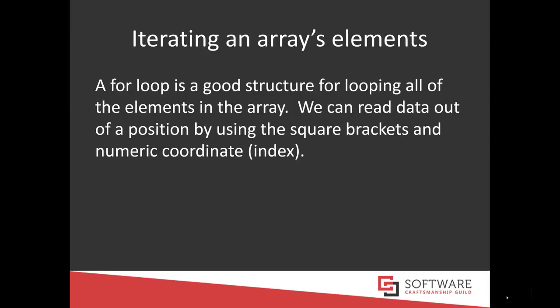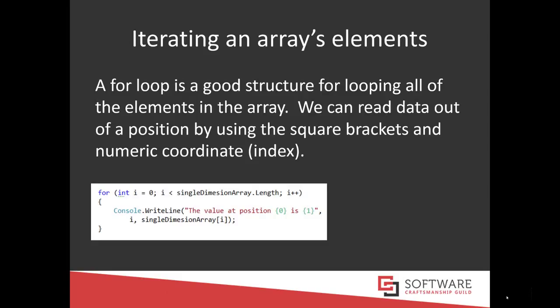We can also loop through an array. This is very common to do with array structures. The for loop is great at this because in a for loop we have to specify the starting and ending value of the loop. For an array, we know that we always start at 0 and we always end at the length of the array or the length of the array minus 1, depending on whether you use a less than or equal sign in your for loop. So let's take a look at how we would loop through a single dimensional array.